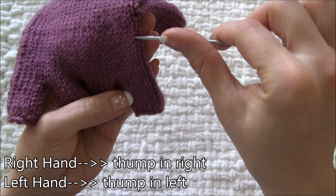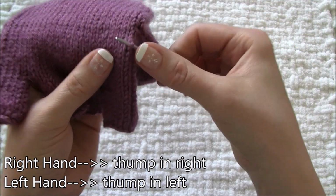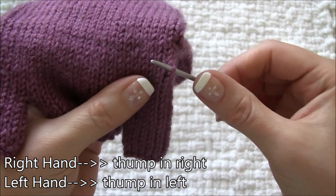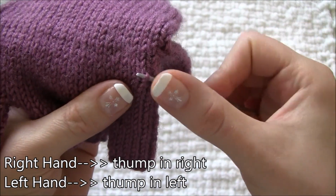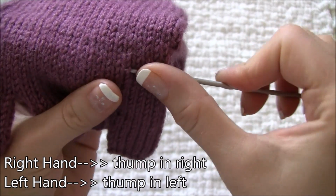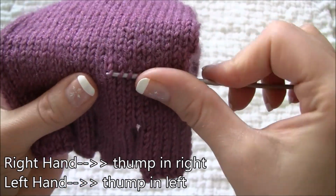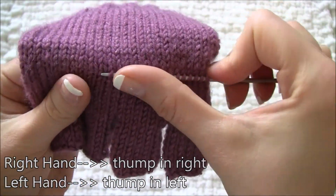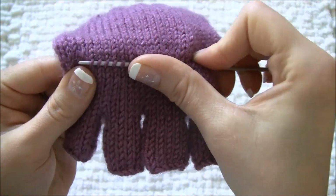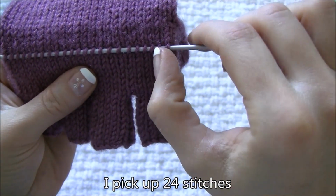For picking up stitches, identify the front of the stitch which lies to the right of the V, moving your needle from right to left. Slip the front of the stitch onto your needle. I've started my gloves with 48 stitches and then I folded in half, so I'm expecting to get 24 stitches in my needle.